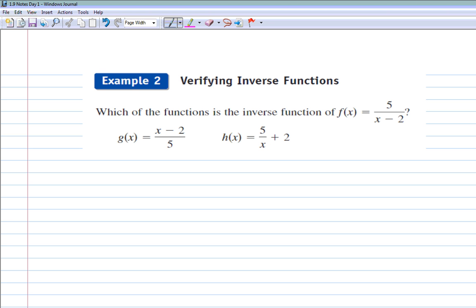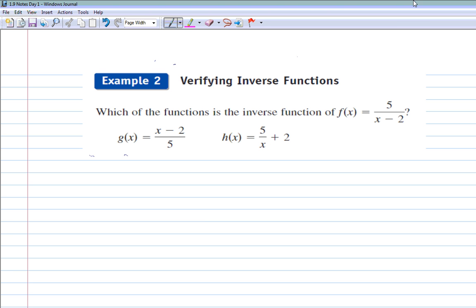All right, example 2, we're going to verify inverse functions. And I have to tell you that we're going to do this a lot in this unit. This is going to happen a lot. Problems, I think 13 through 21 are part of your classwork tomorrow, and I want you to work really hard to understand that. And this is the example, and the next one, they're going to really help you be able to do that well.